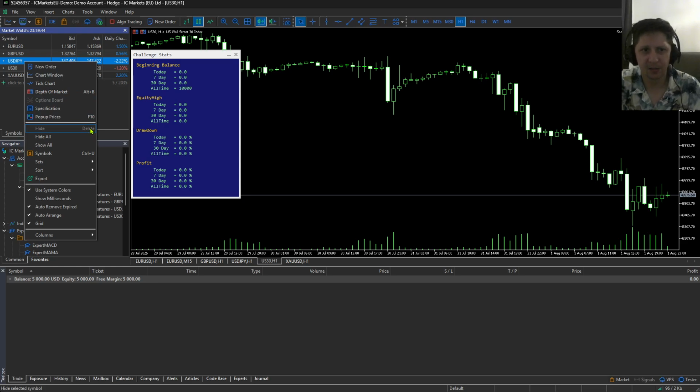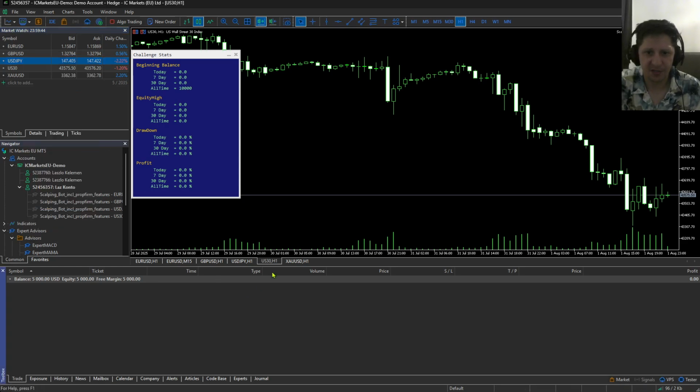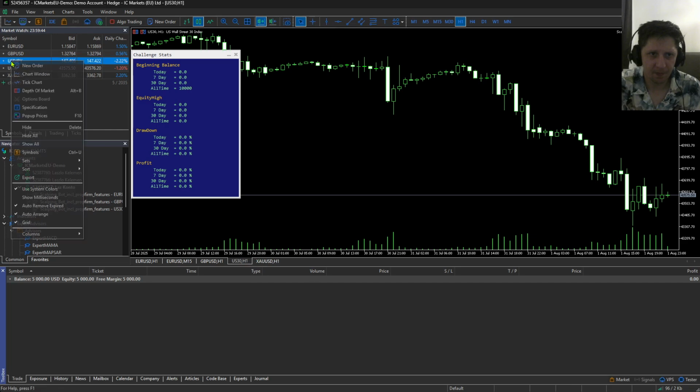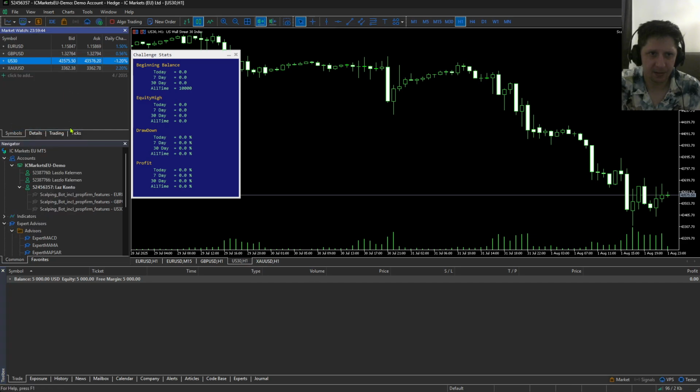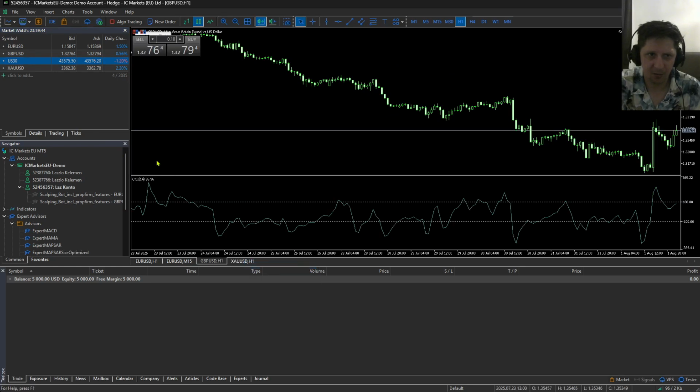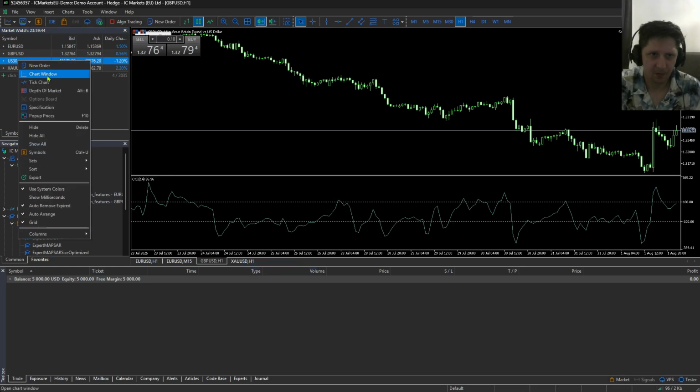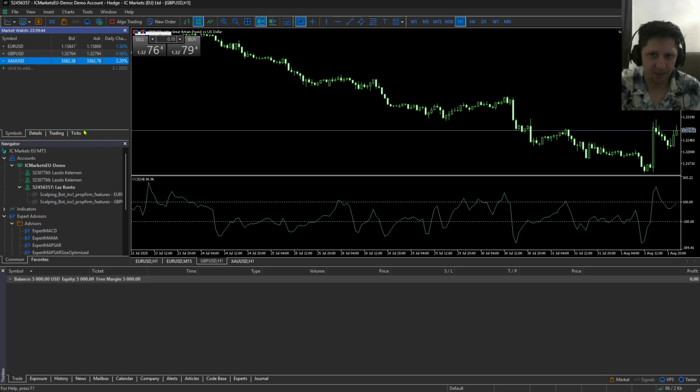Why can I not delete USD JPY? Because it's open here in a chart. First, I have to close it, right click, USD JPY, and close. Now I can delete it here. What we also don't want for now is the US30, close, and delete. And you know what?